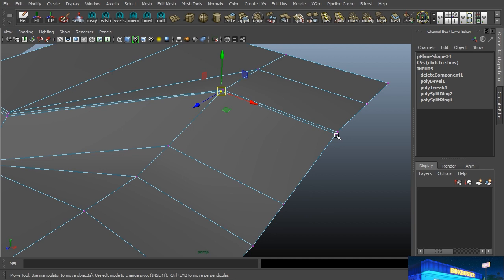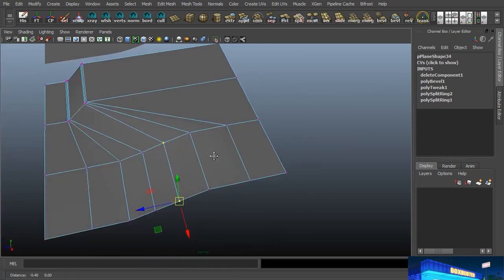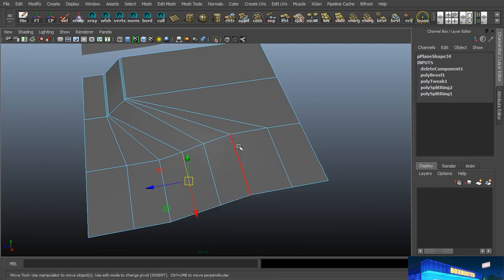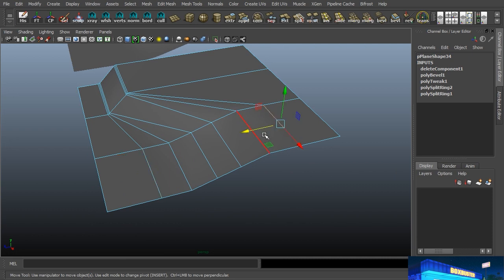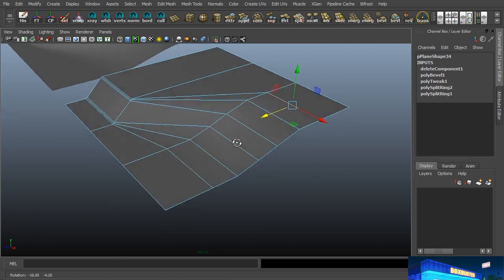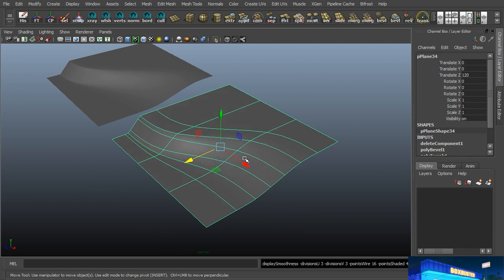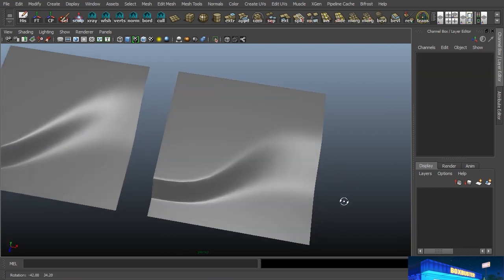And then we can grab this one, we can grab this one. We'll hit Insert, and we'll move our pivot point to that one now. And now this time, we're going to adjust this one. Same basic idea. We'll try to keep an even distance there. Now, if you want a nice even bevel on these, you can now go in and adjust these a little bit so they kind of match the same distance that you have on all of those. So a little bit more of a manual approach to this, but it does actually work very well.